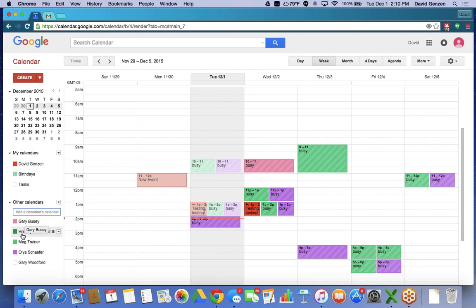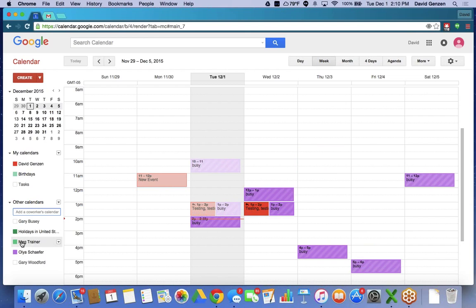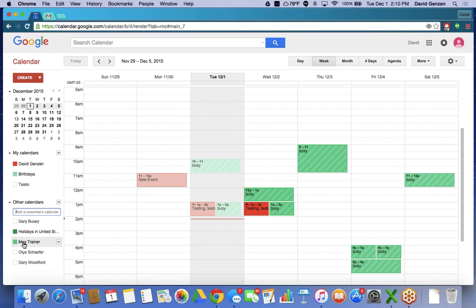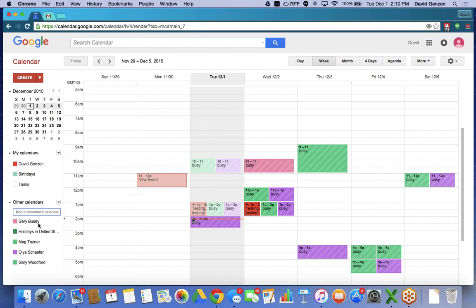You can turn calendars on and off by clicking on the name of the person. So you'll note that as I type these or click on these, events are going away. Oh, yes, they're going away too. Okay, I can turn them back on by clicking on them again. Okay, and then they'll appear here on my calendar view.